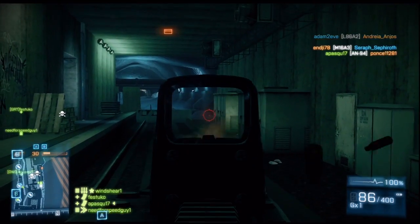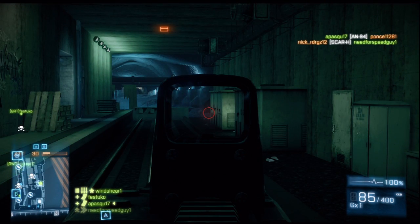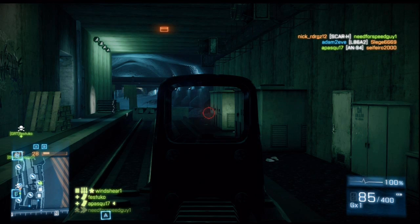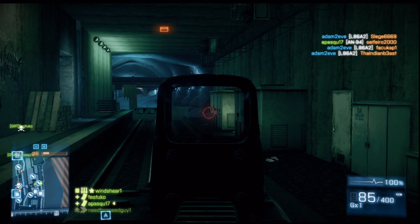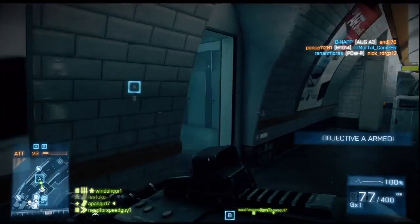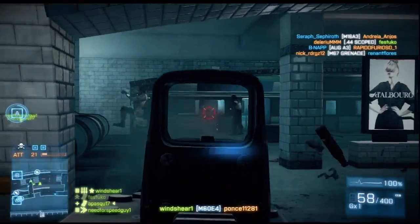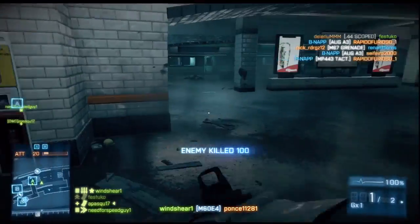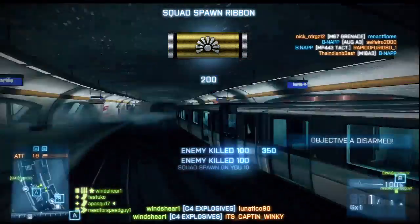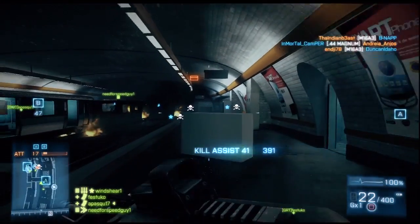This guy does what a lot of players do — I just want to take a moment to explain this. He's got an attack light equipped, I can see it giving away his position. I've got all the time in the world here — I'm bipod up. What you should do in that situation is quickly run away, get behind cover and go. But most guys just think you're going to go away and try to peek anyway — no, that's not how you play that. I want to leave that in there as an example of what you should not do. I throw out C4 because they're always aggressive. Another guy spawns on that guy, and I think this is what got me kicked — whoever the admin was, I think was pretty pissed about that one.